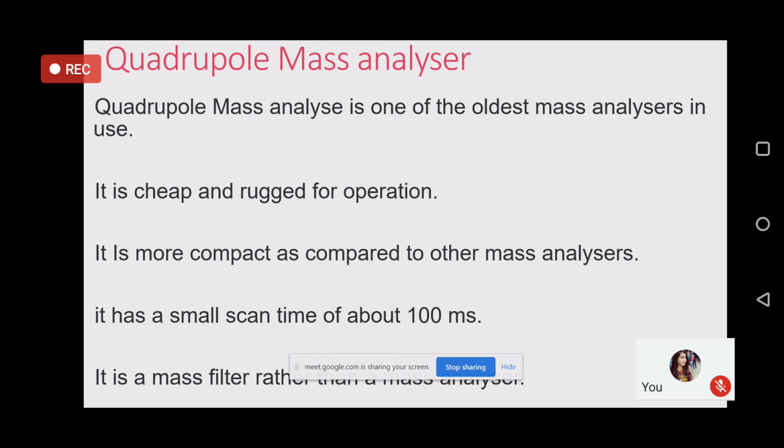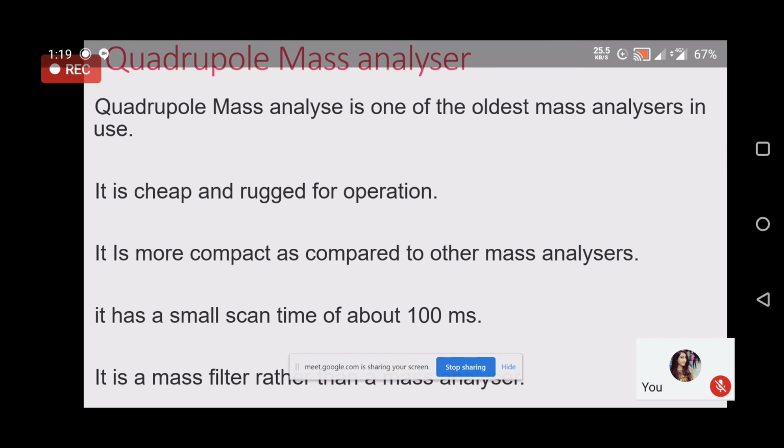Whereas in sector analyzers or in time of flight analyzers, the analyzer is dispersing, it is separating different m/z values, and then you try to reach each m/z by changing the magnetic field. Just like in a grating, the grating separates the wavelength. And if you want to reach a particular wavelength, you have to move the knob so that the slit comes in front of that wavelength and then it goes to the sample. So the action is something similar to that.